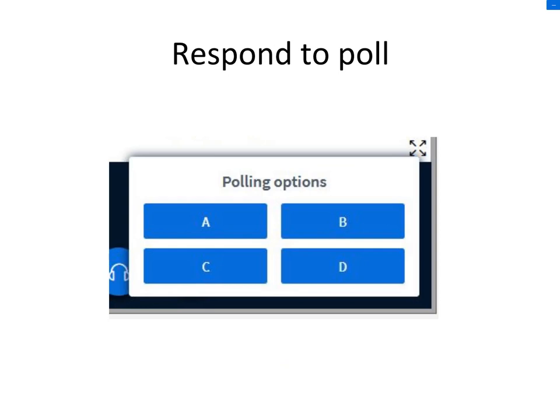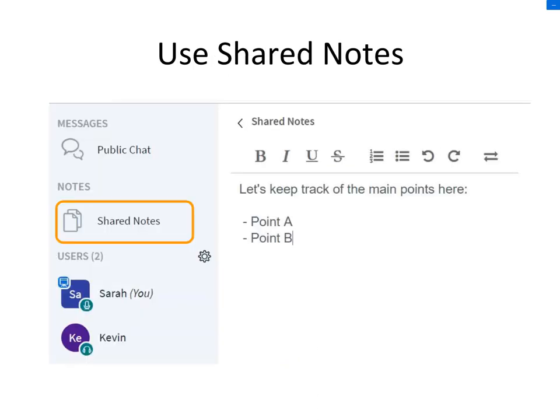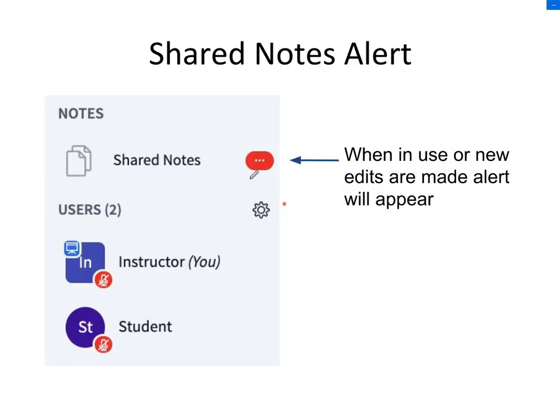If an instructor or the presenter does a poll, you'll see the options in the lower right-hand corner. If you haven't been locked out of the shared notes, any viewer can write in the shared notes. Think of it like a little lightweight version of Google Docs built in. And if you're in another tab, you'll actually see a red dot next to shared notes if some people have written there.